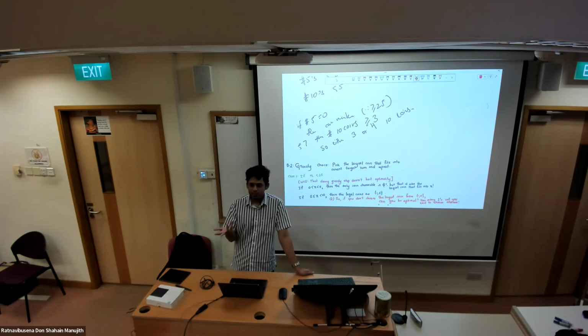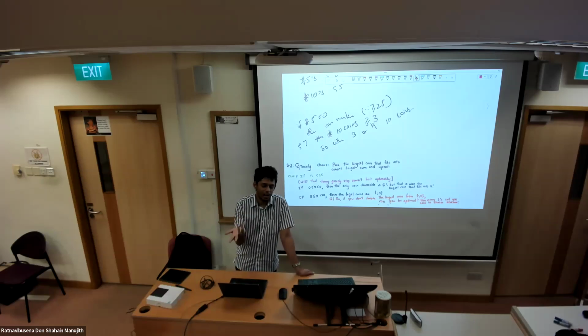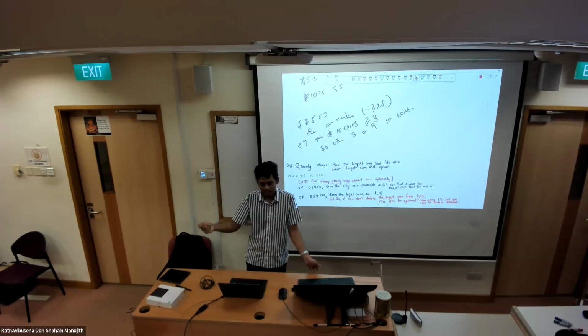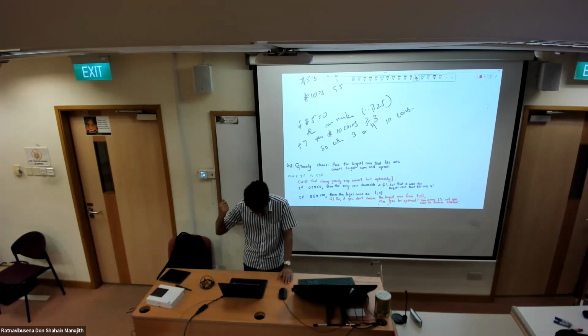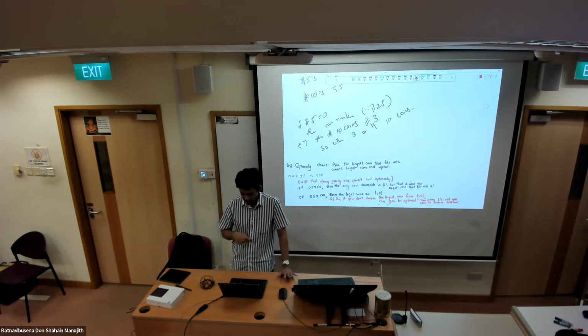Okay, so suppose that the optimal solution didn't use 5, only used 1s. Then we cannot say anything, right? Because the optimal solution is very complicated. It's something completely different from us. We chose the largest one, which is 5, and then we repeat the argument, but the optimal solution only uses 1 coins. So if the optimal solution didn't choose the largest coin from 1, 5, which is 5, can it be optimal?